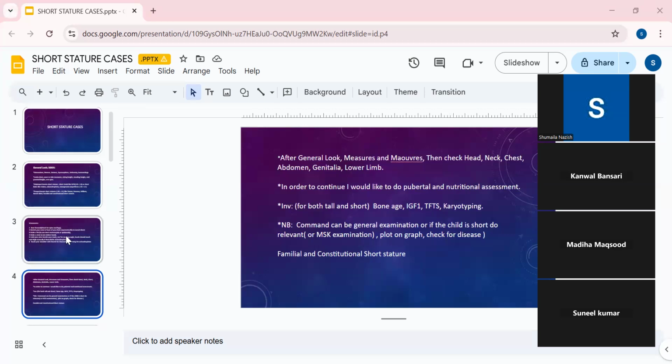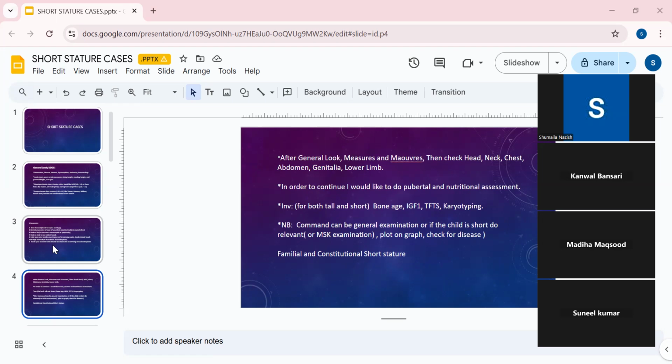When you come to the abdomen, you look at pot belly, Harrison sulcus, any umbilical hernias, any scars, striae. You have to palpate for hepatosplenomegaly in general, but that will be a quick one, not a detailed one. For example, if a massive liver or massive spleen is there, you'll be able to palpate it quickly. Maybe a quick check for nephromegaly if the symptoms are very obvious for a storage disorder. You will look at the hernial orifices and the genitalia. Make sure you're not missing the genitalia, because in short stature there can be issues. In short stature, tall stature, and obesity, the genitalia is a pass and fail criterion.